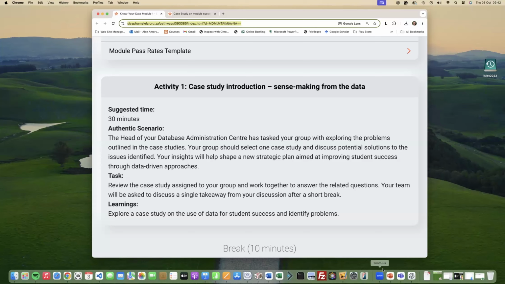Thank you. So Ashton can put up the breakaway rooms for you to join. Okay, people will move automatically to their rooms, so I'm creating them now. Okay, thank you, Ashton.